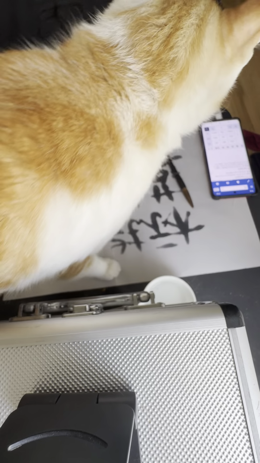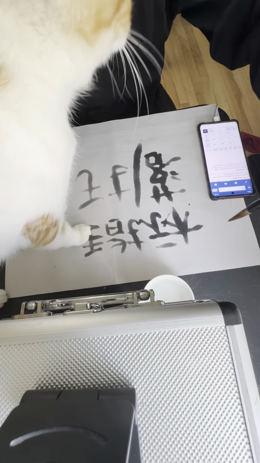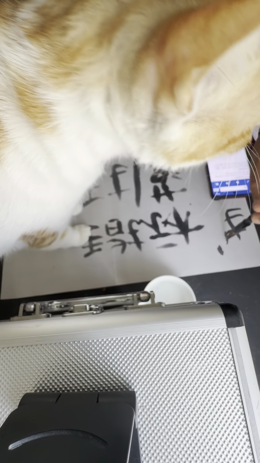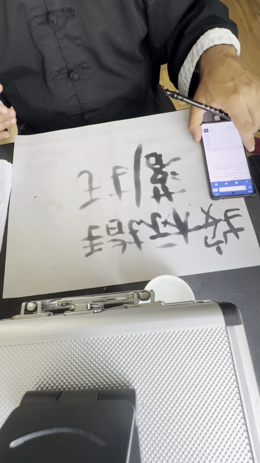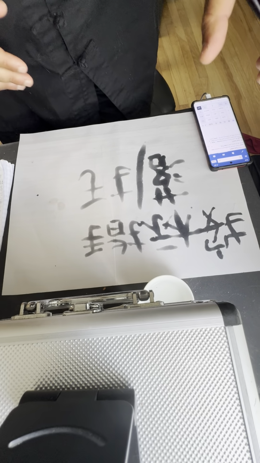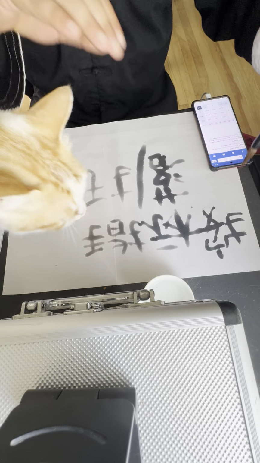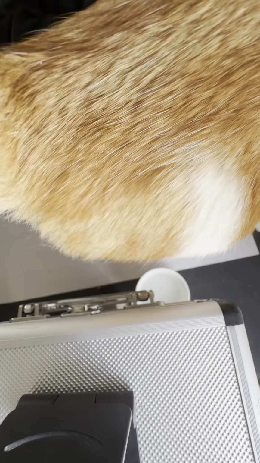And now we're going to go to 按掌. So 按 is just simply to press. And you can see it has the Chinese character, the 手 radical right here, which means hand, and 安 means peace, but it becomes fourth tone here. And then you have, oh wow, he wants to occupy the whole space, and he wants to interrupt the lesson. And there it goes.